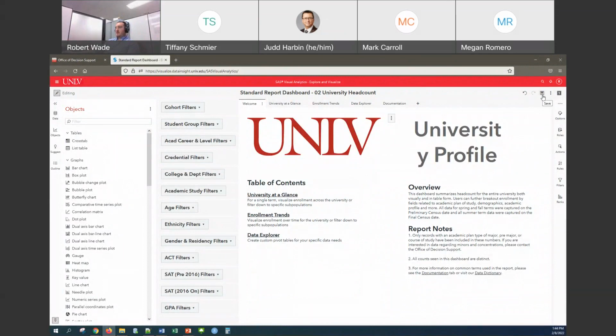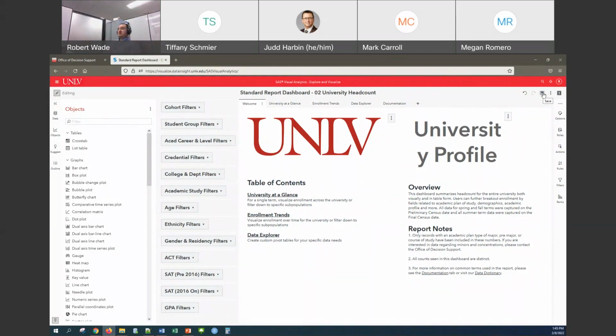Now, whenever you save it, you should not be able to save on top of this query. In fact, if you add a space to one of these text boxes and then click the save button, it should say save to my folder, because it's only going to allow you to save your own version to your my folder or wherever else you have access to save it.